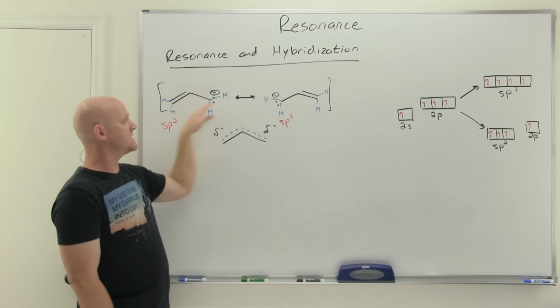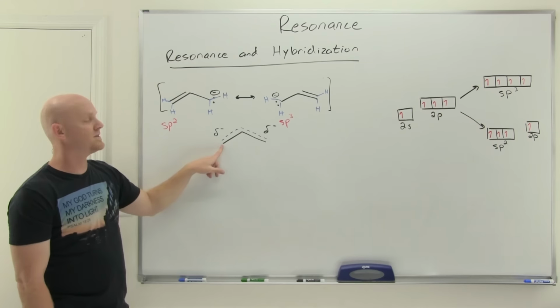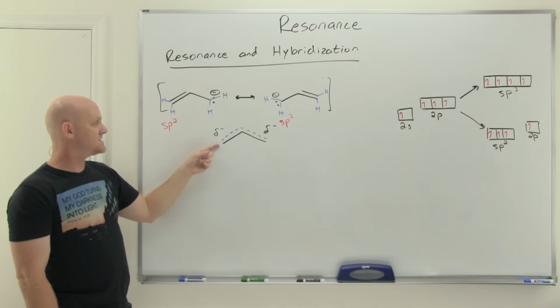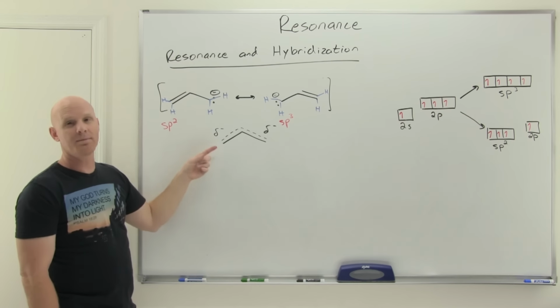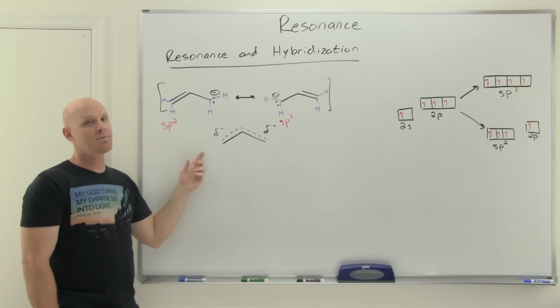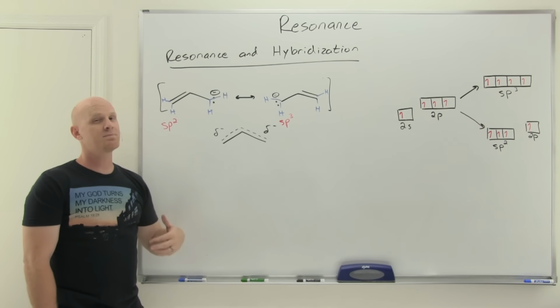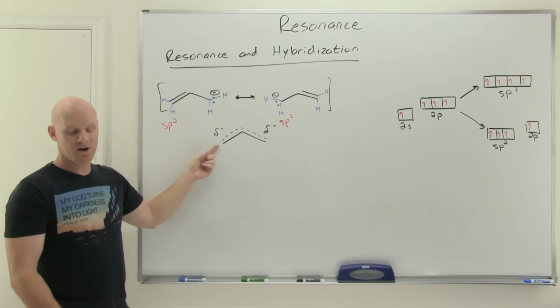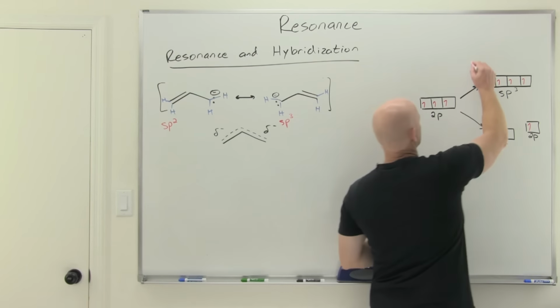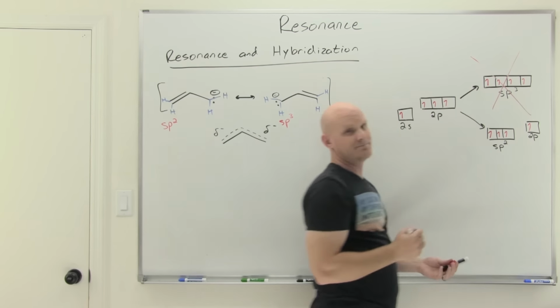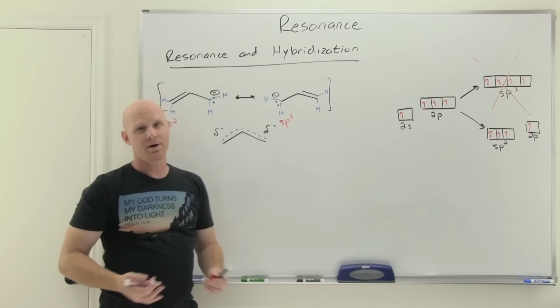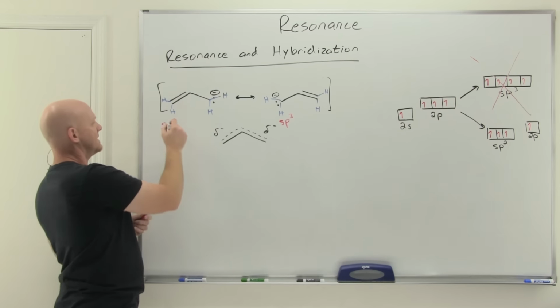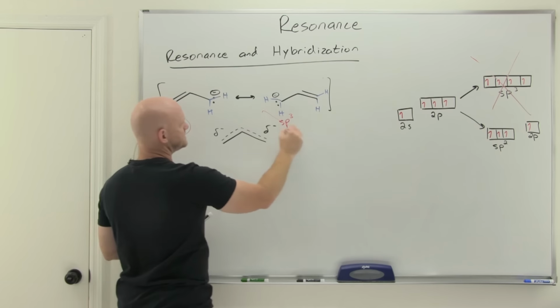But the key is, again, we shouldn't be evaluating these structures. We should be looking at the resonance hybrid. And in this case, he does have a partial pi bond. It's not a full pi bond, it's a partial pi bond. But if I said, is he involved in pi bonding? You'd have to say yes. You could not say no. And if he's involved in pi bonding, then he cannot be sp3. sp3s are never involved in pi bonding. And so as a result, he must be sp2.